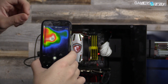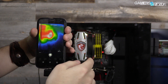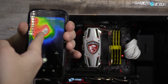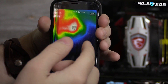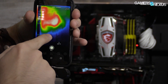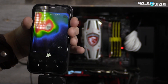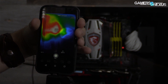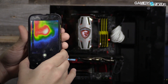Let me do a demonstration. Right now we're looking at the case with the side panel on, with Prime95 LFFTs and Furmark running — a very tortured machine, an S340 Elite with pretty bad cooling performance. The temperature around the CPU cooler area is showing around 35 degrees according to this. But there's a big flaw: there's reflection in the glass. You can actually see Andrew the cameraman's legs reflected here, and part of my body too — even my hand moving around. That's not the temperature of the inside of the case; that's the temperature of what's being reflected.